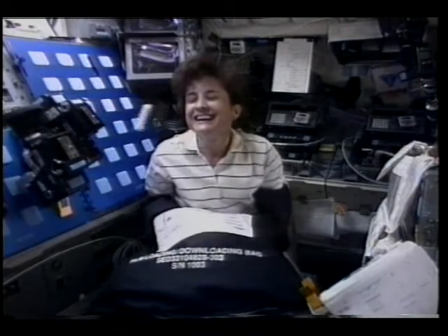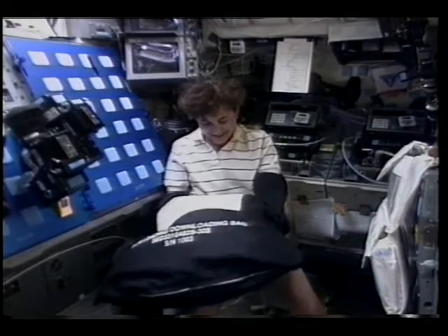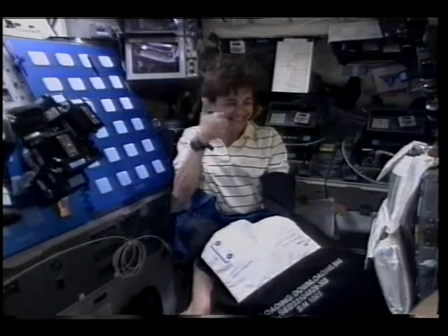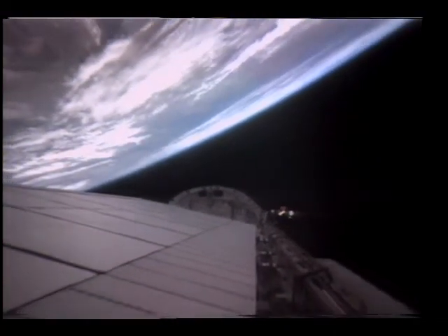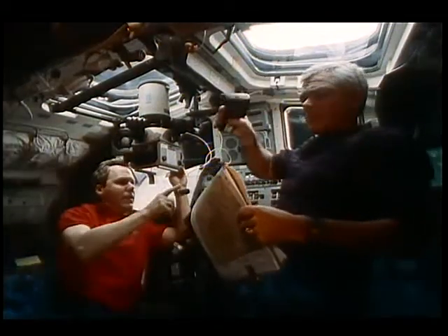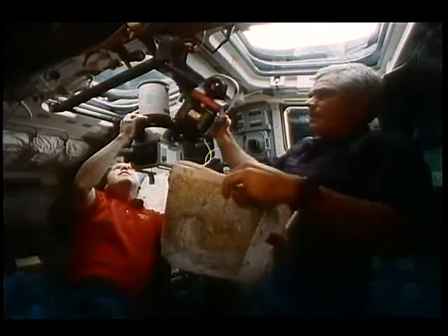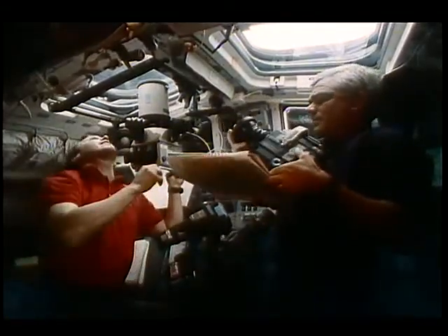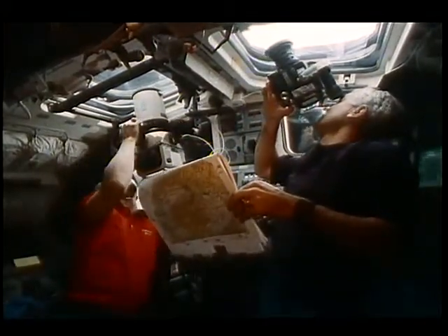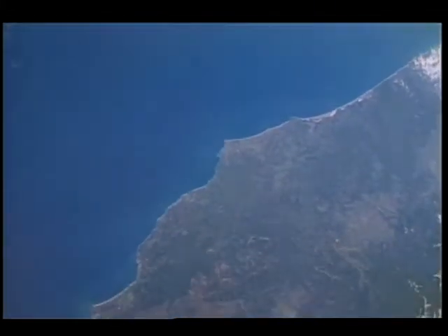This is our Lindhoff film changing bag — I did it a couple of times during the mission. Once your hands are in there, you can't come out until you're done; you've got exposed film and new film to work with. Jay did most of our film changing. Here's a nice view from one of the aft cameras showing the payload and our aft windows. The aft flight deck was really where we did all of our work on the daylight passes, doing a lot of photography in support of the radar observations. You see the Lindhoff camera mounted to a bracket on window seven, which you could tilt to line it up with the radar bore sight. We had a lot of handheld shots of the targets of interest to the radar and maps folks.